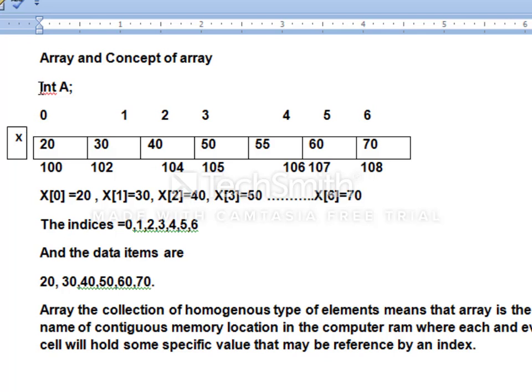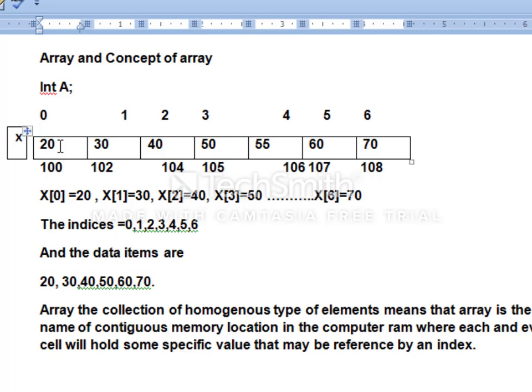In an array we can store multiple values in computer memory under the same variable, under the same label. But with variables, if we want to store multiple values, we must declare multiple variables for that. So array gives a programmer the convenience to store multiple values under the same name.